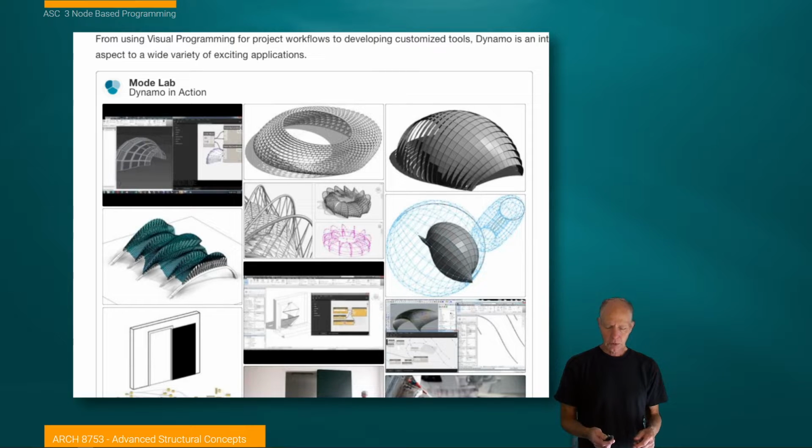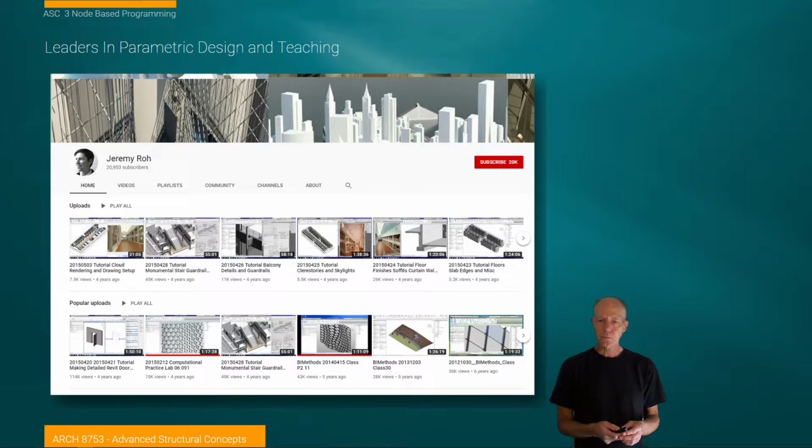If you're really into ramping yourself up the learning curve quickly, Mode Lab has created a primer that really goes through and describes all of the levels of functionality inside of Dynamo, or basically any computational modeling environment. This is hyperlinked and you can go to it and it will take you to that primer. If you actually start the Dynamo software, they have a link, I think it's still embedded in the site, that will take you to that primer.